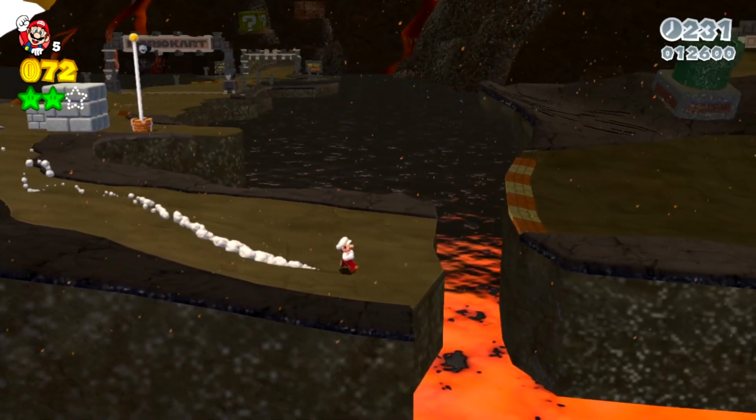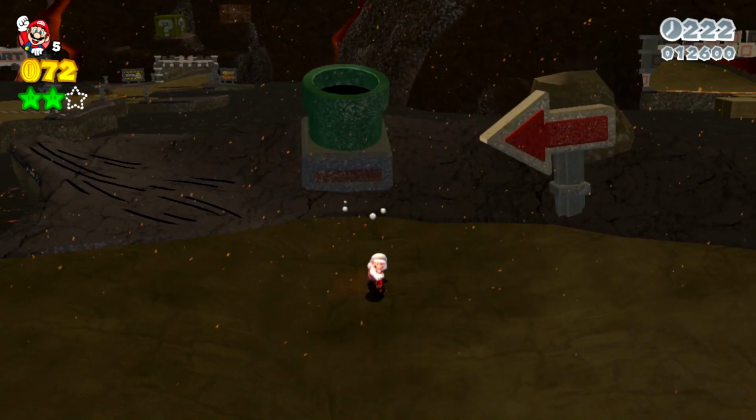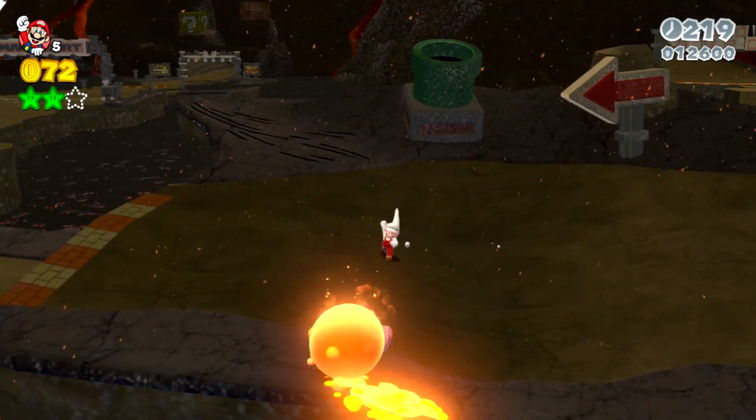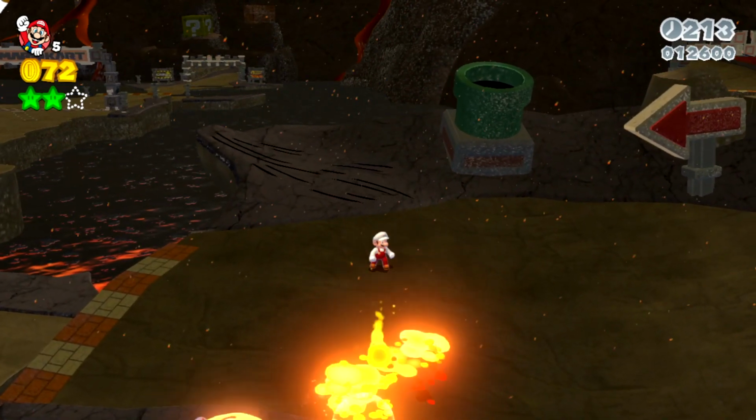We don't have the last green star or the stamp. Where in the world could they be? Wait, don't tell me that you have to push these guys off to defeat them. And that's where the green star slash stamp come from.